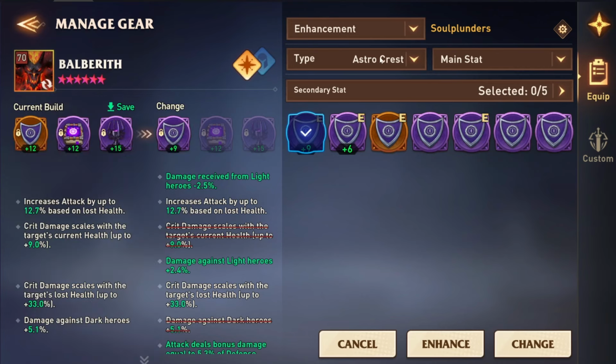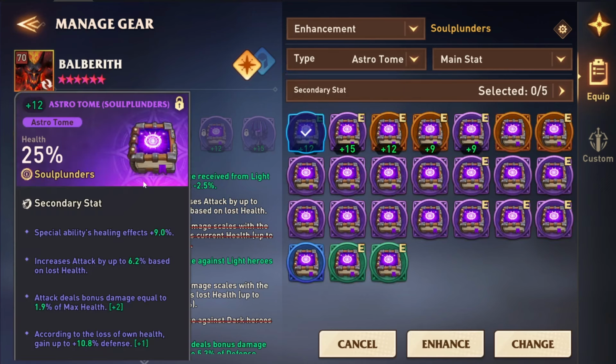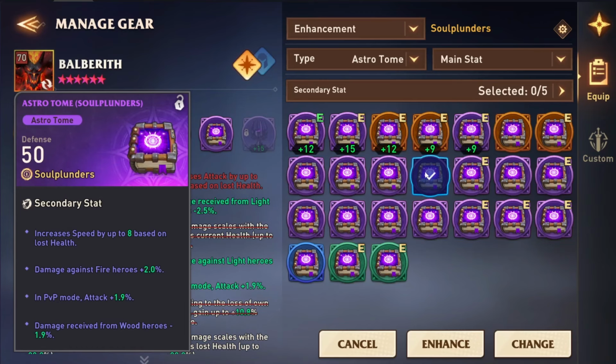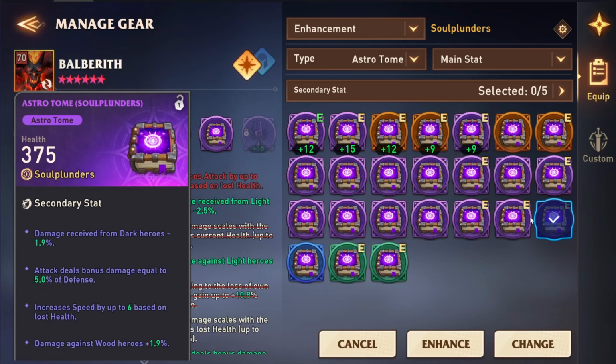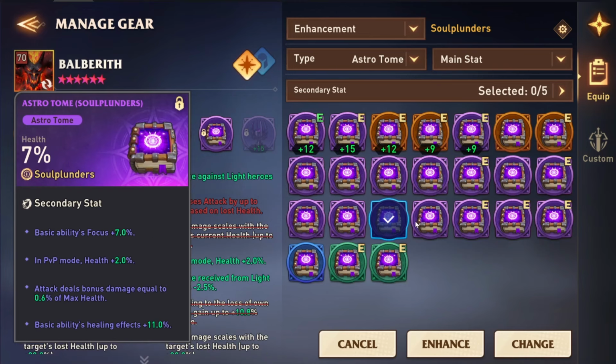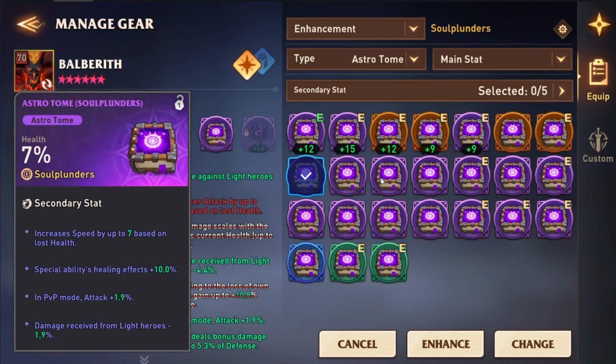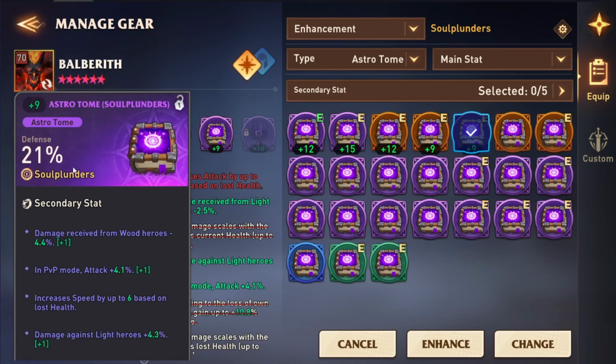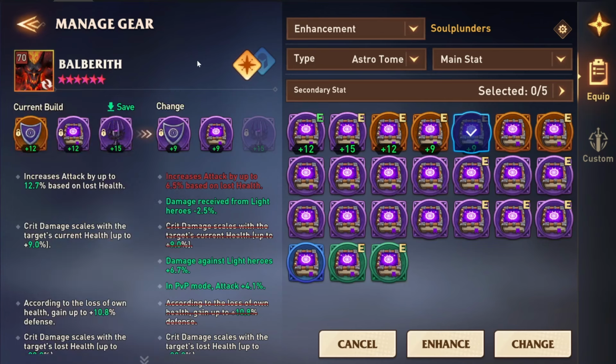When it comes to the tome, which can be health percentage, flat defense, flat health as well, and then defense percentage. So 4 things there. Now, the tomes are usually a nicer piece when it comes to the main stat for tanks or support units because they care more about health percentage and defense percentage. But when it comes to the secondary stats, these are still really important for damage-dealing heroes.